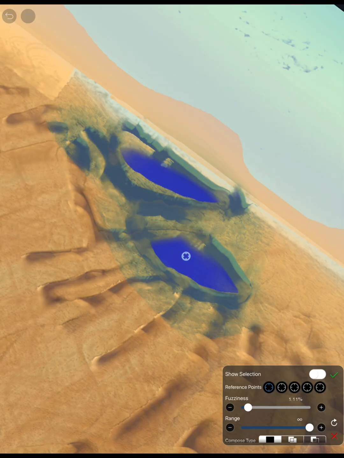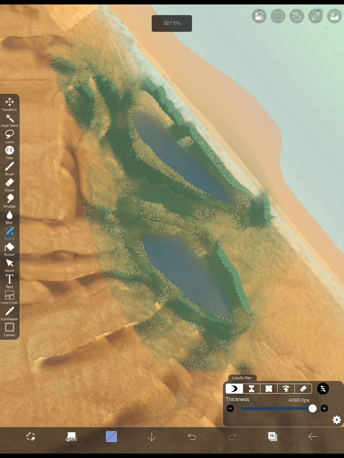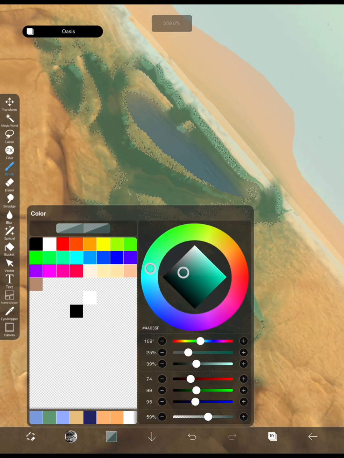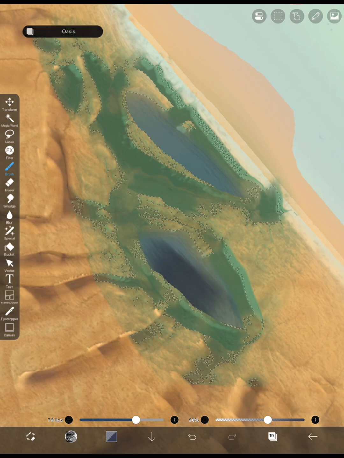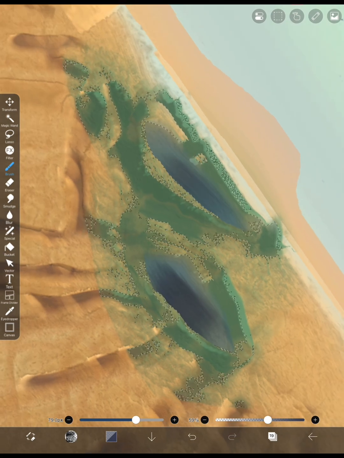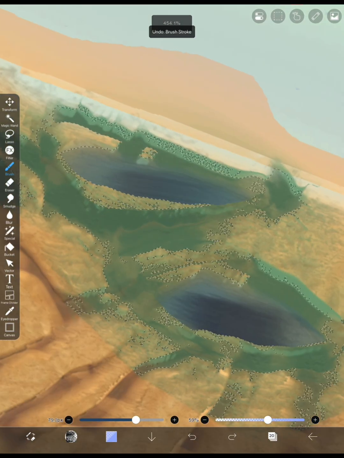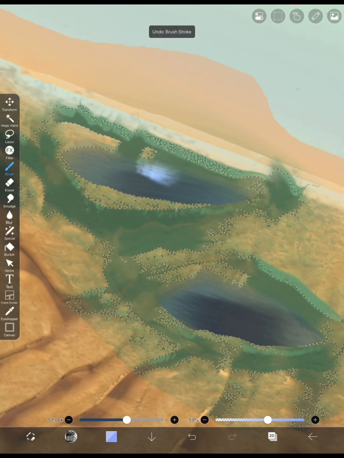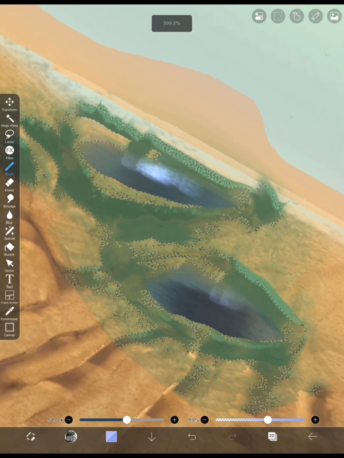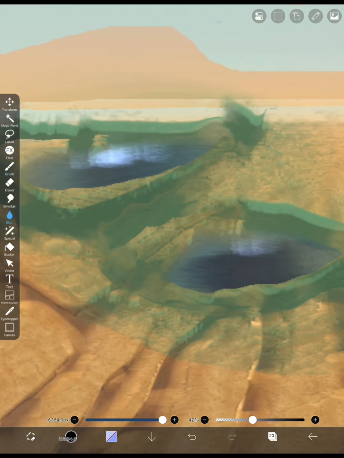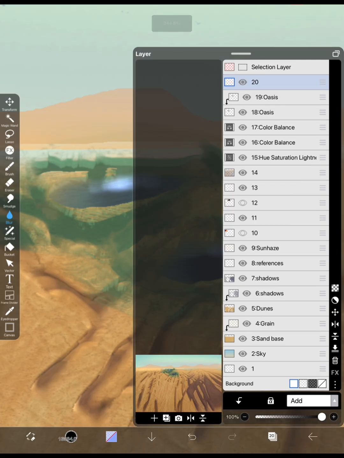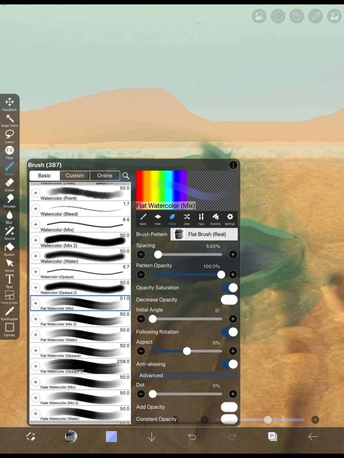And then paint the lake a darker blue. And then add a new layer, tap add, and sort of paint like that. And then use the blur. And we'll add some palm trees.